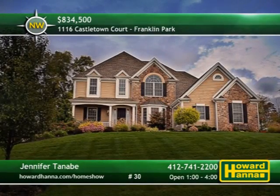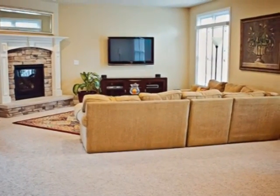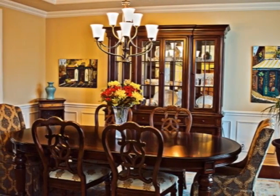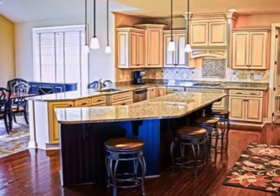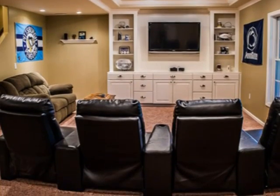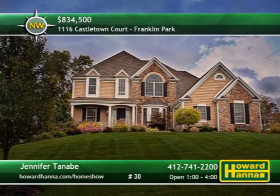Constructed only five years ago by Saso, this custom four-bedroom, four-and-a-half bath provincial is situated on 1.2 acres in Franklin Park. A neutral color scheme complements the wide-open great room, warmed by a corner stone gas fireplace. A bay window and a beautiful chandelier complement the formal dining room, garnished with a tray ceiling and extensive moldings. The custom manor house kitchen features granite countertops, a generous center island, a large pantry, and stainless appliances. The finished lower level is home to a media room, a full wet bar, two additional bonus spaces, and a full bath. Relax on the rear patio, looking out across the gentle slope of the yard. Jennifer Tanabe can tell you more between 1 and 4 this afternoon.